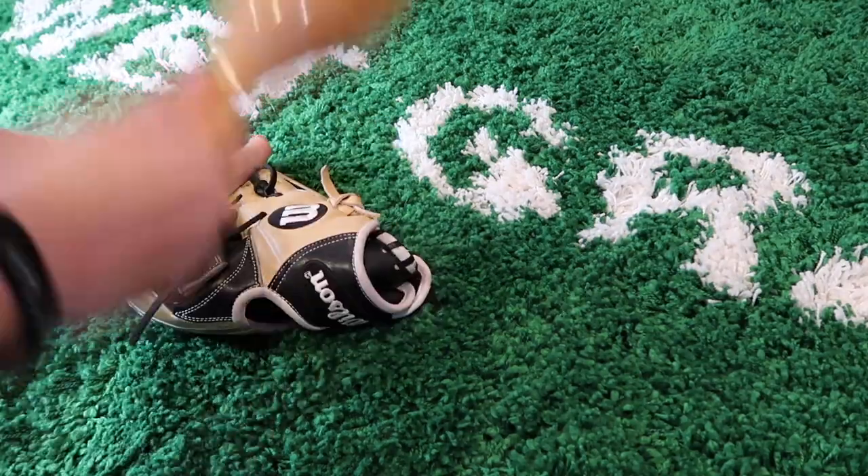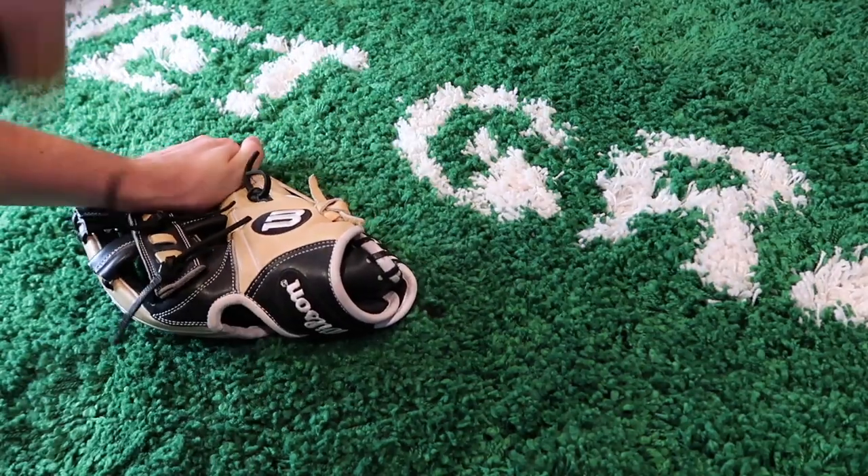Once you start breaking in the palm and stretching those fibers, you really want to start working the break points. Decide between a single or dual hinge, then close the glove where you'd want it to be. For me, it was a thumb-to-pinky close — get it just like this and then start pounding those break points right here and here. Once I've done the break point by the thumb, I'll start doing the one on the pinky side of the glove.